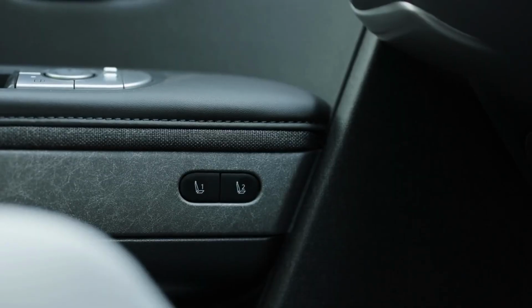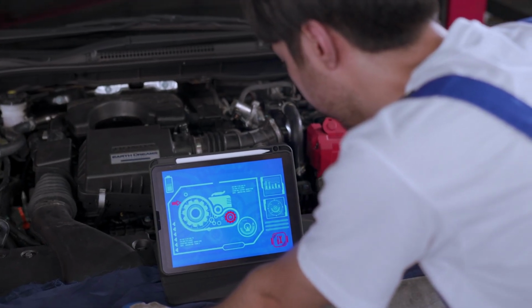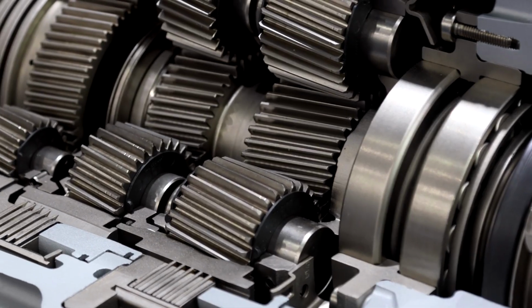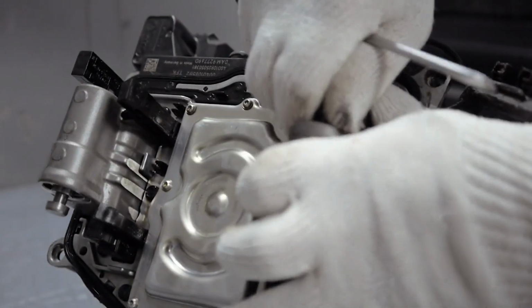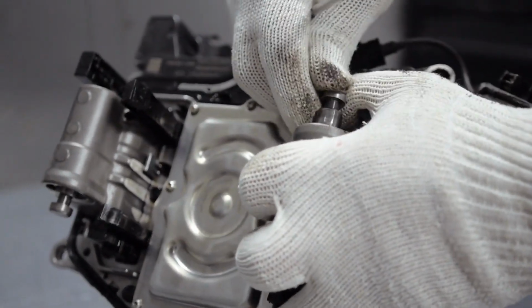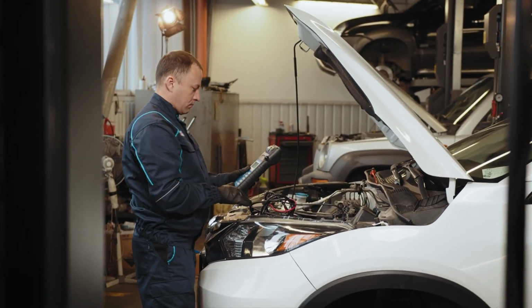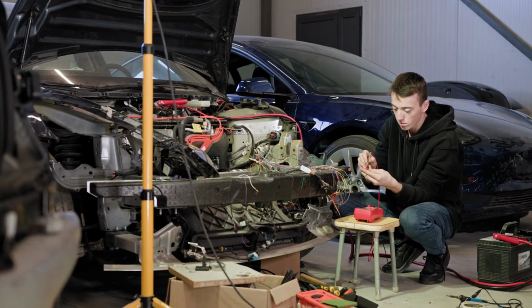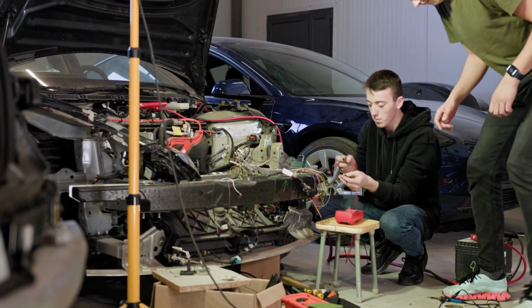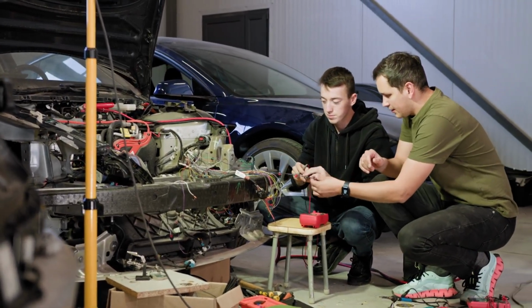Overview of Chevrolet's electrical system. The electrical system in your Chevy is like its nervous system. It powers everything from the engine to the infotainment screen. Without it, even the most robust transmission won't get you far. Modern Chevrolets rely on a tight network of components working together, with tech that's smarter and more efficient than ever. Key players include the battery, alternator, starter, and a maze of wiring, all controlled by onboard computers.